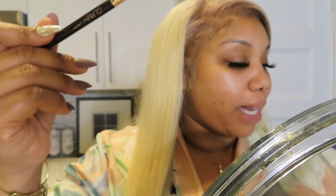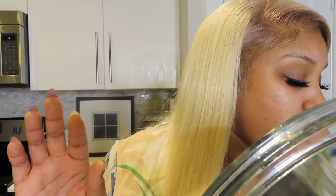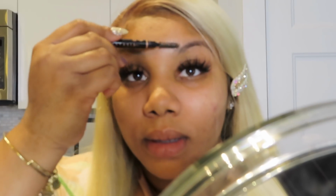Yeah, so it's me. And of course, I have my top rounder brush, what I use for the top of my brows. This is Glam by Cham. And then of course a blender brush, which is older than Moses, but it still works. That's all that matters, is that it still works. So let's get into it. I'm going to comb this upward, outward, upward, outward. Okay.